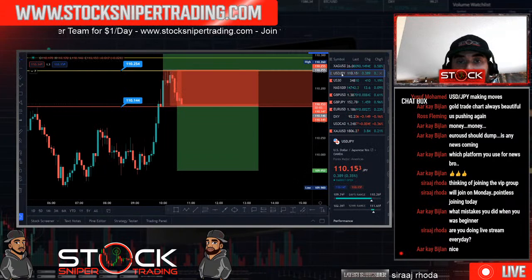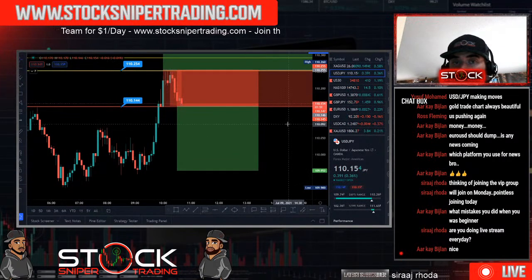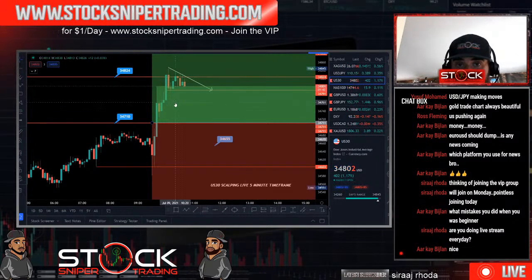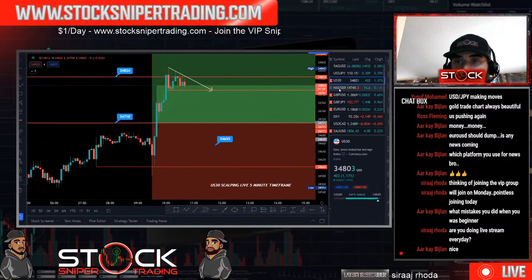Let's check out UJ. Okay, so it's approaching entry. Nothing has been entered yet. You can see it's a key area. So this could be where you're looking for another dip buy, or we might actually catch the reversal here. Let's wait and see. US30 still kind of making a flag. So let's just see if it's going to dump or if it's going to pump. Okay, still finding some good support, so we'll wait and see what that one's going to bring us.